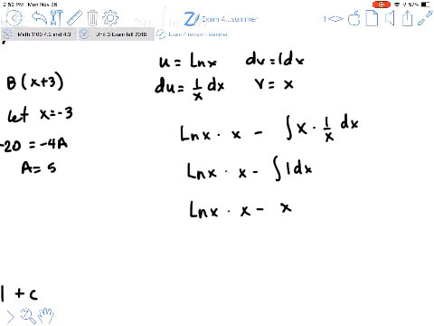Now just let me make you aware of a few common mistakes I see here. First of all, these x's cannot multiply together to be x squared, because this x is inside of a natural log. These x's can't subtract from each other, because this x here is a factor of that product. So the more common way of writing this is to move that x in front and to write this as x times the natural log of x minus x plus c.